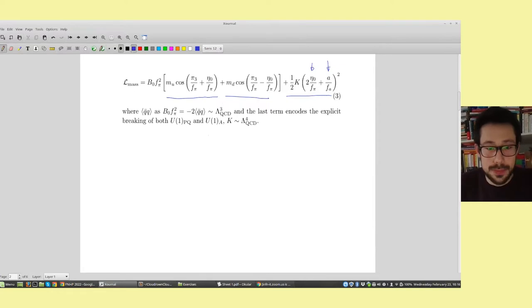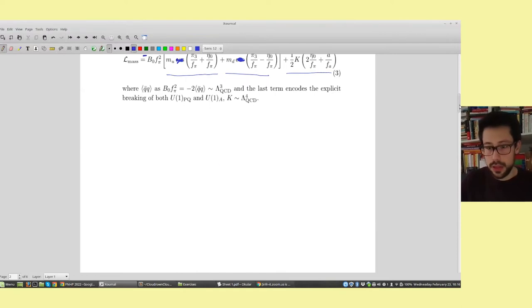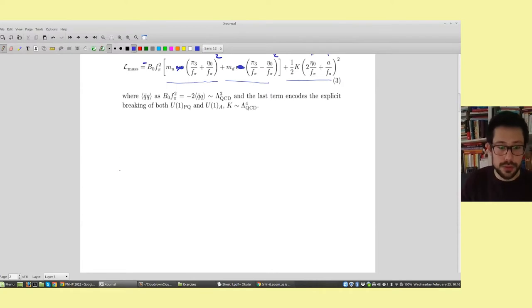So then what we can do is expand this cosine, right? And then if we expand this cosine for small fields, we will remove this, and this will be squared, right? And with a minus. And now from here, we can easily extract the mass matrix of the whole system, right? So now we're interested in the mass matrix of the system, of the pion, the eta prime, and the axion, right? So first of all, for the pion, we will have the contribution V0, M up plus M down, coming from here and from here. Then we will have the mixing that depends on the difference of M up minus M down. And here we have no mixing of pi 3 with the axion.